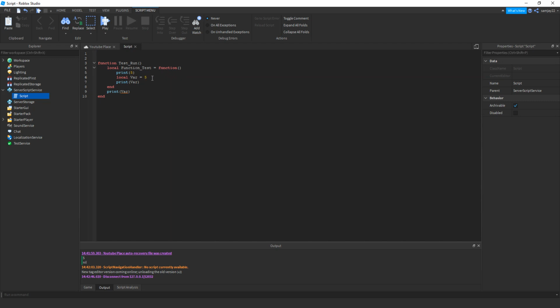Now, there's another issue with that. You can't use a variable before it's assigned. It doesn't know what it is, whether it's local or global. If it's global, it'll recognize it, but it won't know what it is. It'll print nil.